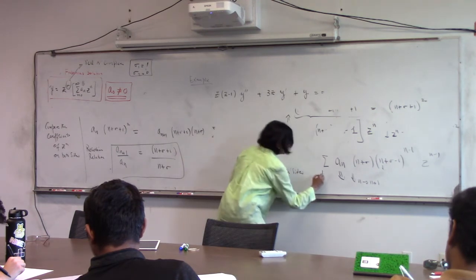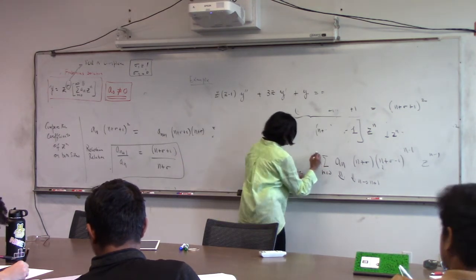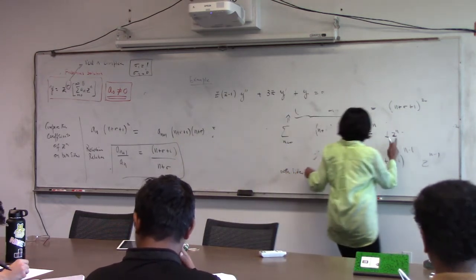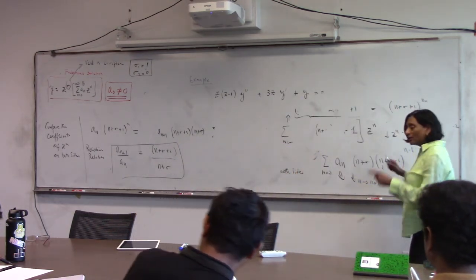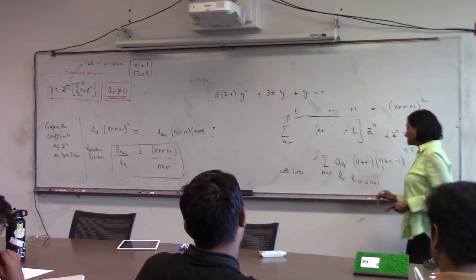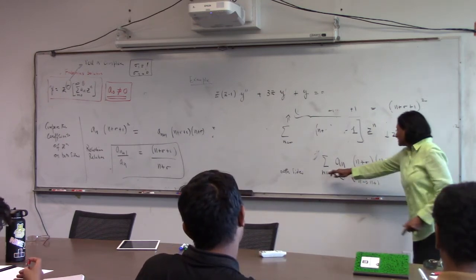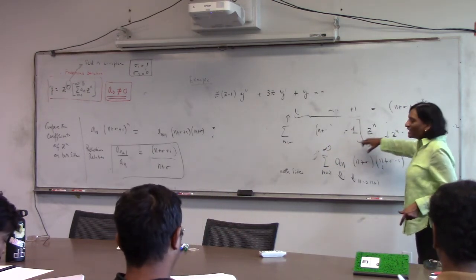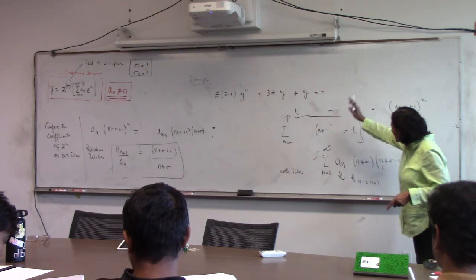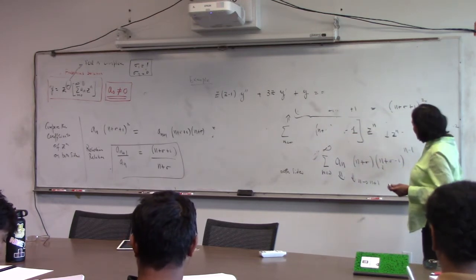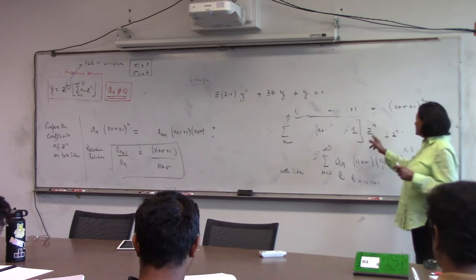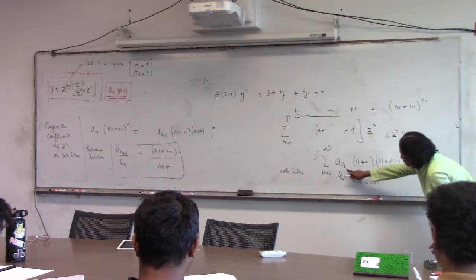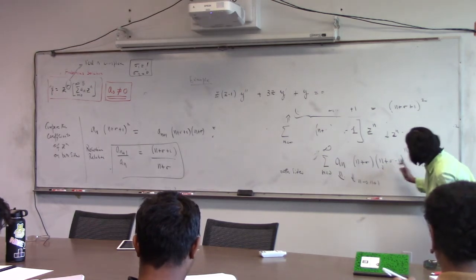There's a summation here, summation over n, so that can always be pulled out. So what you're doing is comparing the coefficient. This is what you have, z to the power of n, and in order to compare the same coefficient to get the recursion relationship, I have to look at this infinite series, all n equal to m. We want to compare the same power, n from 0 to infinity. I want to look at the coefficient of z to the power m on both sides. So in order to do that, you have to change this coefficient so that you can have the same power.